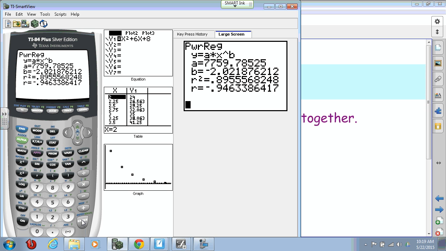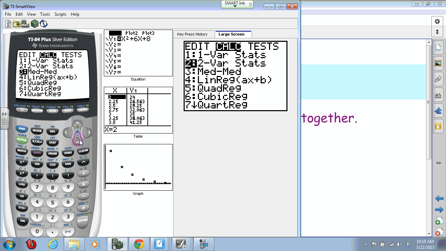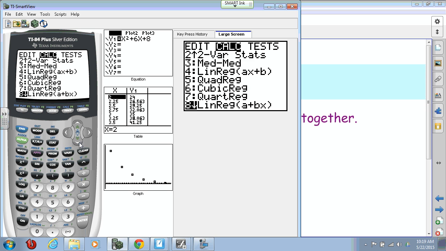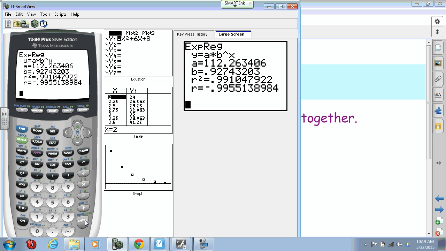Agreed? Okay, so I've got to go back to that one because I didn't write anything down. So I'm going to go back. Exponential, enter, enter. Now, on your paper, it says, which type of regression model will be the best fit for this data? What are you going to write? Exponential is correct. Part B says what?